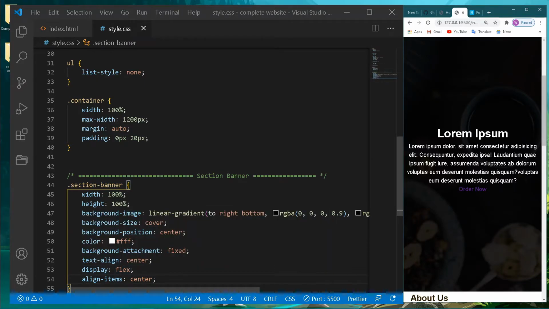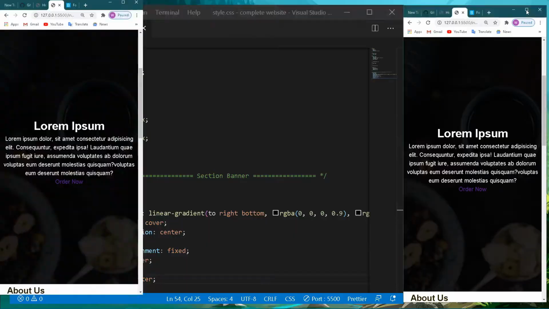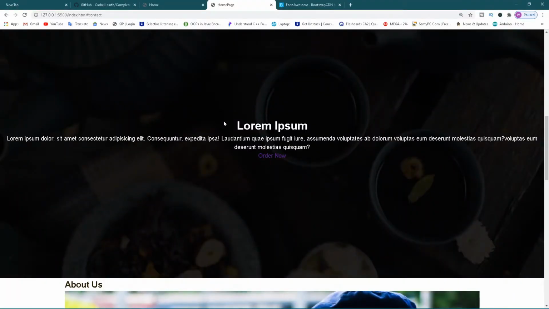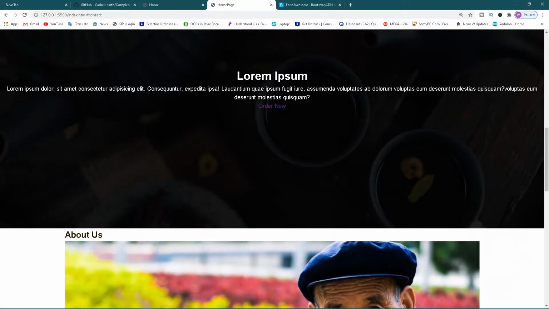When I say align items, it's going to align items on the vertical axis, whatever we have here. So you can see it has aligned in the center here. And if I just go to a bigger screen, that way you see what's actually happening. So that's aligned in the center here neatly, and then that's cool.